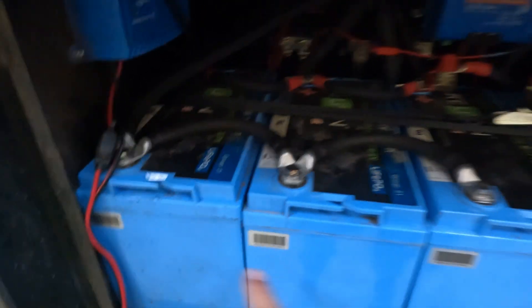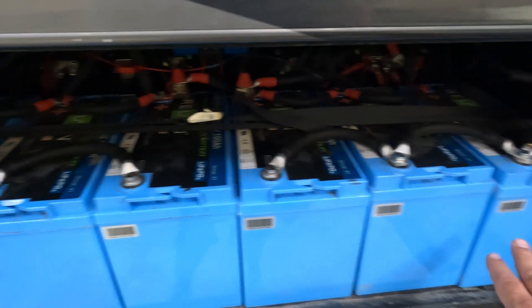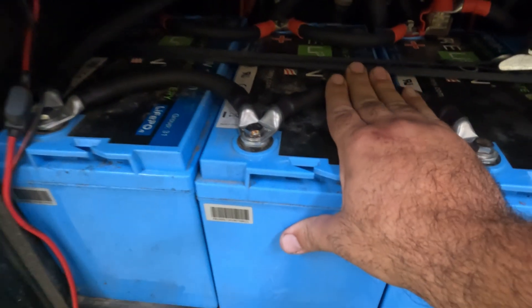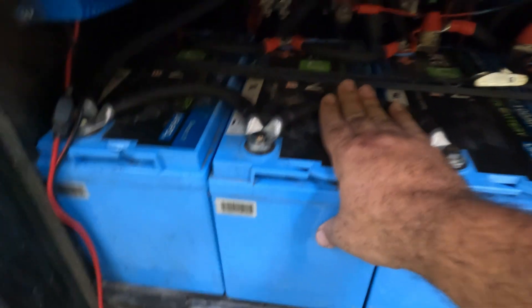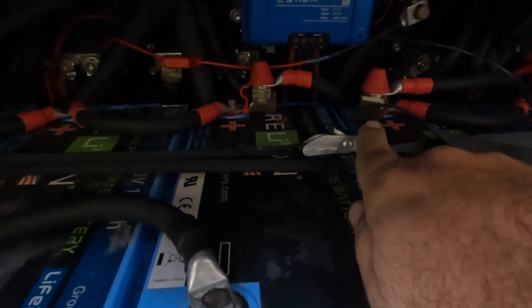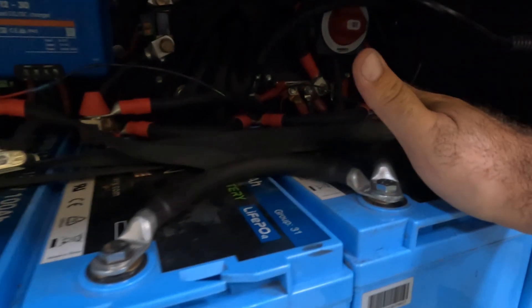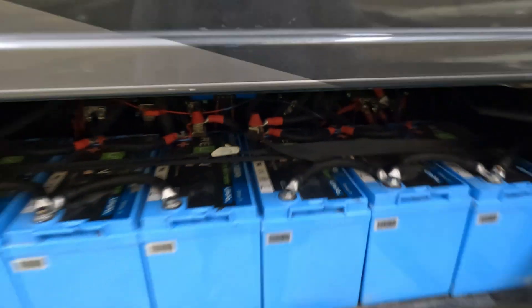Here's a closeup. This is battery bank one and this is battery bank two, so the load comes in and gets divided between the two. He had 1/0 cables here — as I mentioned, they were getting hot. He now has two 2/0 cables here. You can see there are now MRBF fuses for each battery bank — previously there was no fusing. And I also installed a battery disconnect here, so if he needs to do maintenance on the batteries or shut down the system in a hurry, he's got a battery disconnect right here. Previously, no battery disconnect.